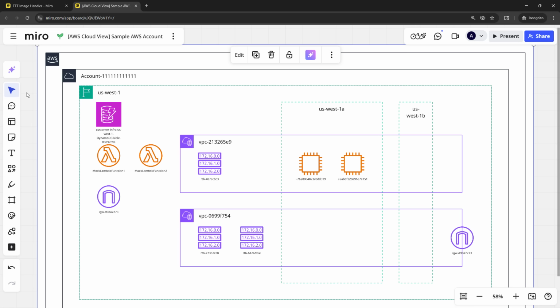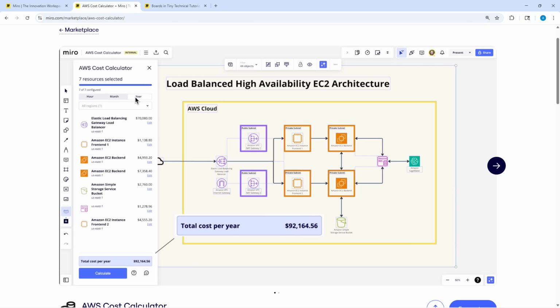Okay, so those are a couple ways you can work with your AWS diagrams. Now let's move on to talking about AWS costs and billing. As you probably know, AWS is a pay-as-you-go model, so being able to estimate costs is super important so you don't end up with any surprise bills. And Miro has an AWS calculator built right in, so rather than having to go out to a separate site, it can just pull things from your diagram and estimate the costs right there.